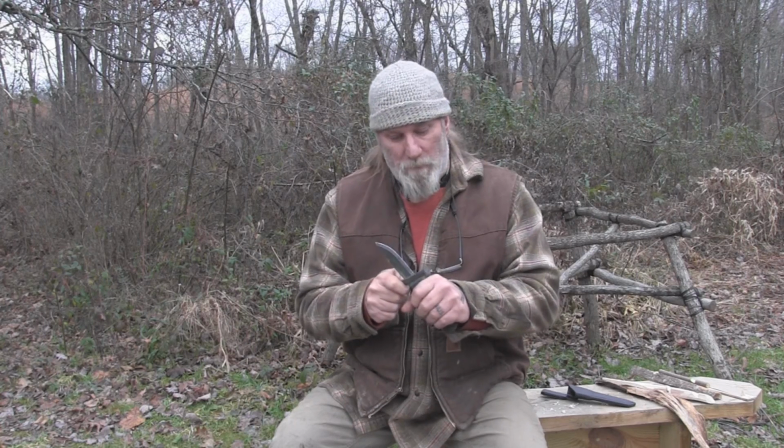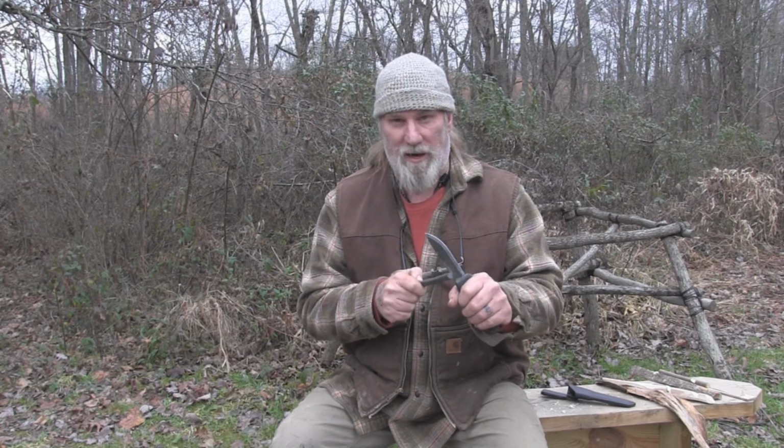So I want this thing as soft as it can be and as big as it can be, because I want to remove the most material off this thing with one strike as I can, to give myself the best chance of combusting a marginal tinder bundle in an emergency. But there's safe ways to do this, and there's unsafe ways to do it.